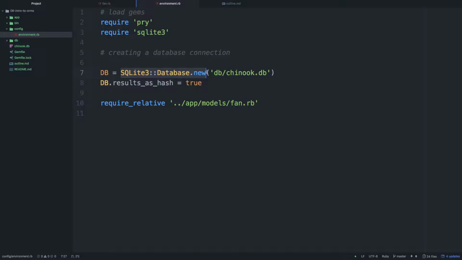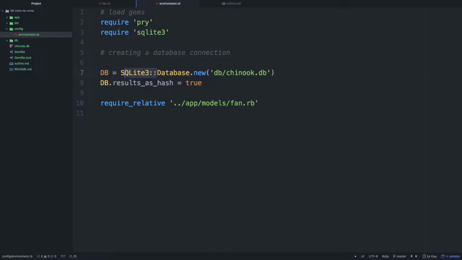By the way, I don't expect you guys to be able to explain this perfectly. Does anybody want to just give it a shot? Dan? So it's calling a new class of database, which is defined in the SQLite gem. Well, yeah, okay, yes. I'm going to give you a lot of credit on that answer. Database.new implies that database is what? Well, the whole thing is a new, exactly. This whole thing is a new instance of the database class. So basically DB is now an instance of our database class.